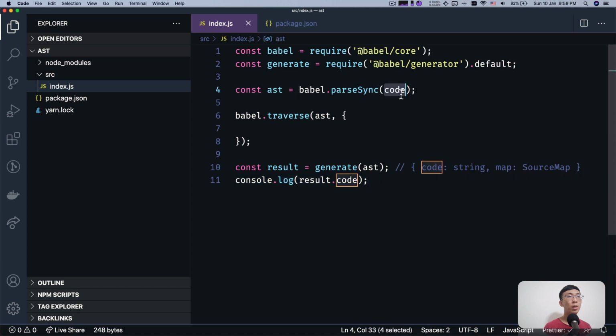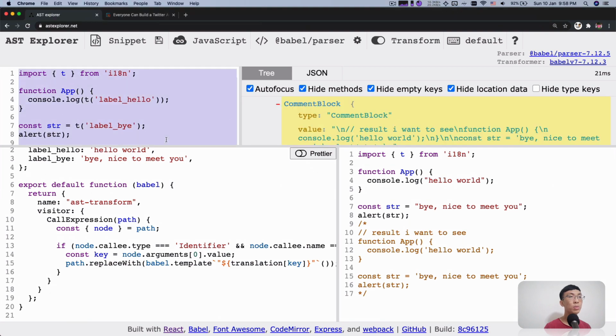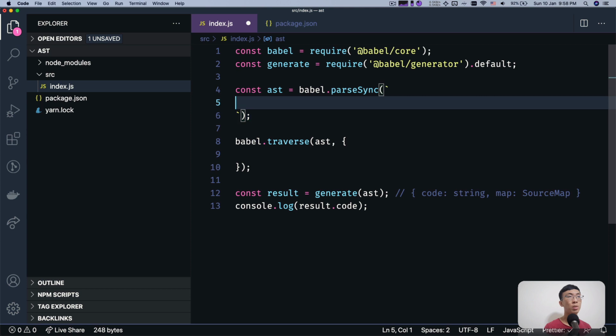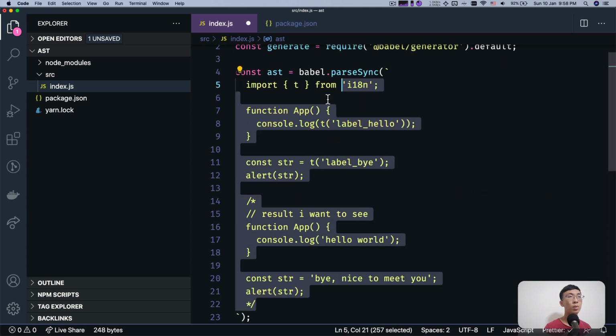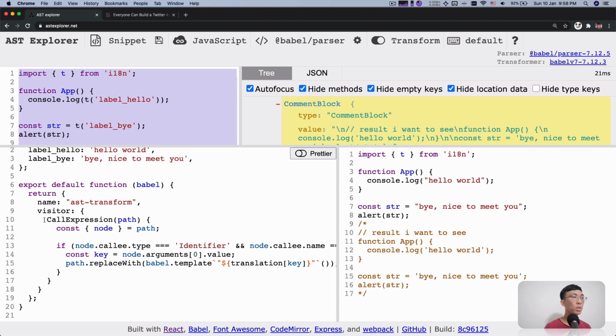So from here, I start from the code, right? I'm just going to use the example that we have been using earlier on. Here, I'm going to replace it with this code. And over here, I'm going to replace it with this visitor.